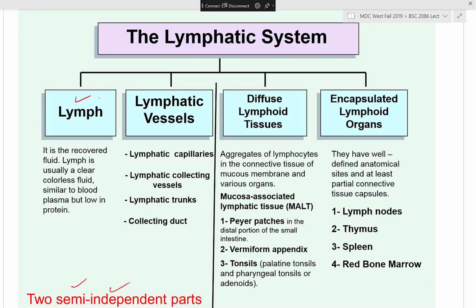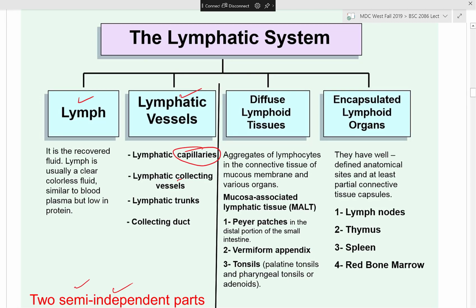Now, lymphatic vessels. So, lymphatic vessels, you have different types. You have the capillaries, which we talked about, right? Those are the ones embedded in between your blood capillaries. You have your collecting vessels. You also have trunks, and you also have little ducts. If you think about the trunk, just think about the trunk of a tree, right? And then you have the ducts, okay? So you have one main trunk that divides into. So in other words, this is the order, right? We're going to go over this one.